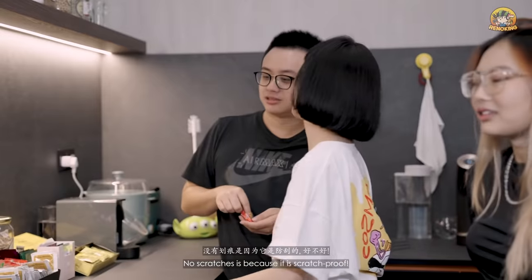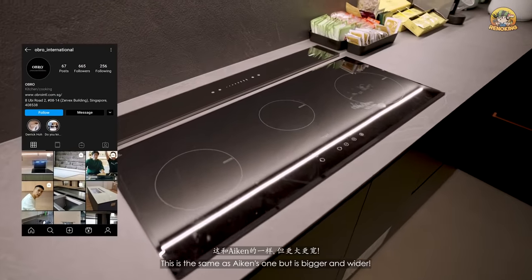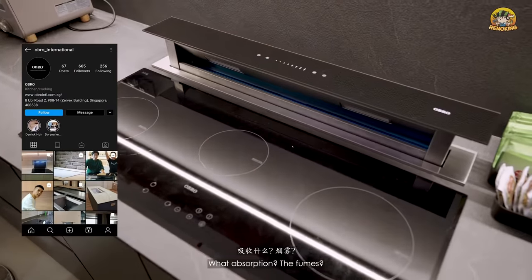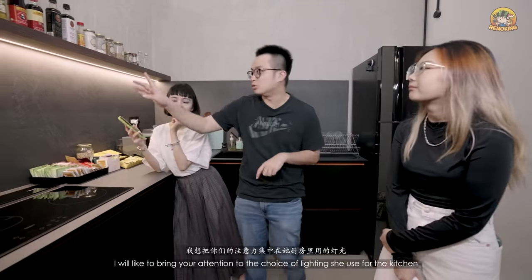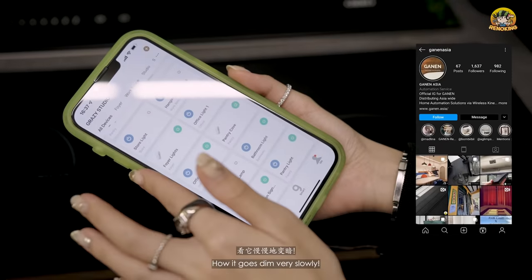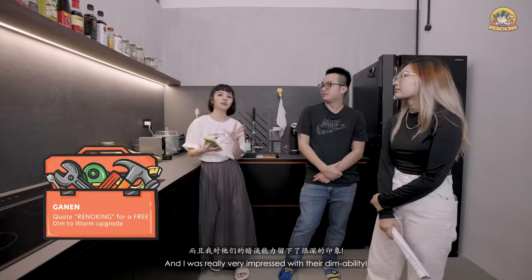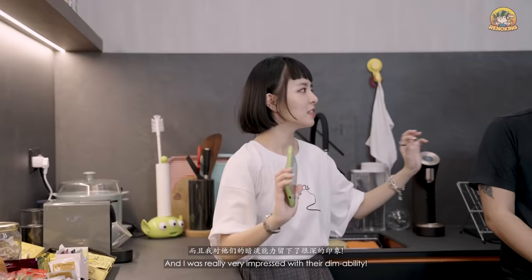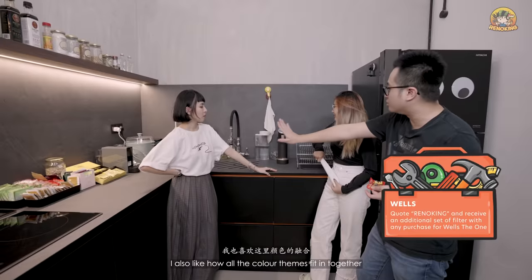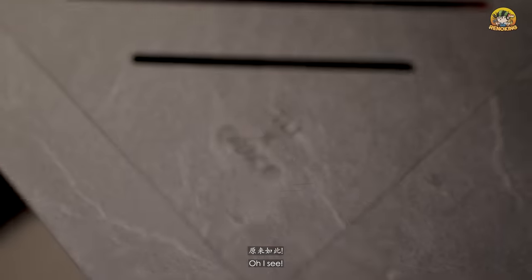The hood is the same as the Acon one but bigger and wider, with 90% absorption for fumes. The kitchen lighting is from Ghana — very impressive dimmability, see how it goes dim very slowly. The colours all dim together nicely. And the sink here is from Viva Nuva — The Local Inn x Grace collab.